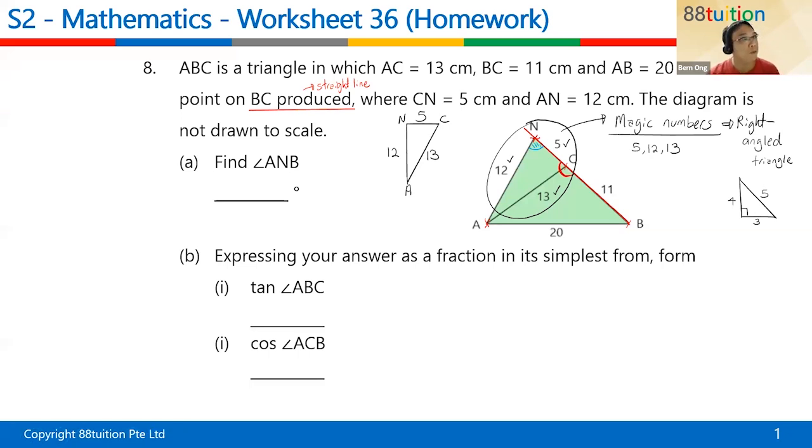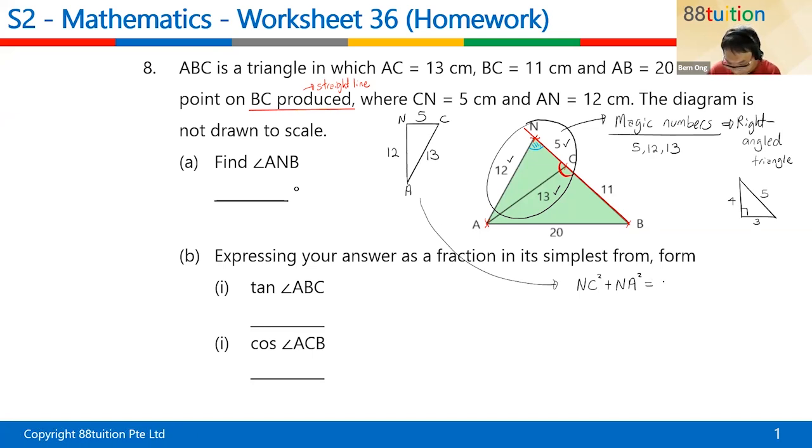Okay, so remember, to prove a right angle triangle, you have to use something called Pythagoras theorem. So for example, the question asks you to prove this: is A and C a right angle triangle? What are your steps? Remember the steps, please. Usually I'll start off with a short square. I will say that NC squared plus NA squared is equal to, wait for it, you put in the numbers.